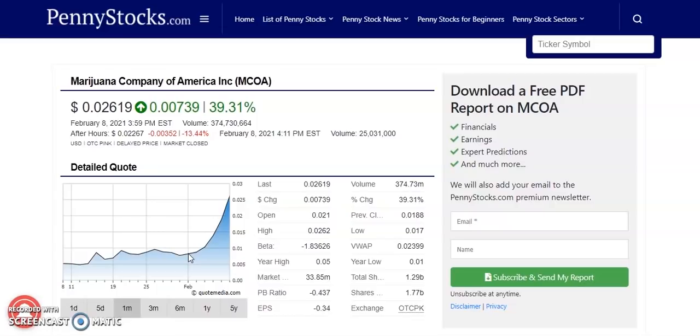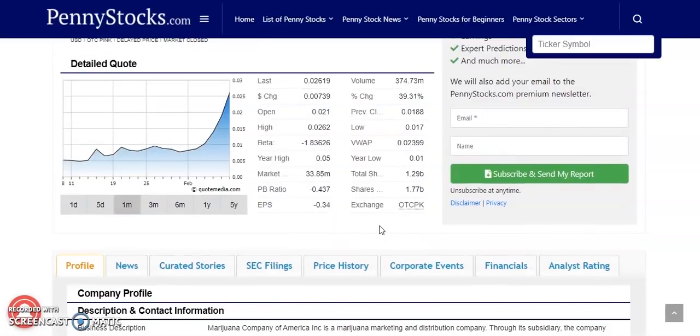And if we take a look at the price action, this one was trading around 1 cent per share a few days ago, and now it's made about a 150% gain compared to that. So once again, these could boom very quickly, which can definitely benefit you, but they could also hurt you in the long run because they can be very volatile. Like I said, these prices can move up quickly, but just as quickly as they moved up, they can definitely plunge back down. You do not want to be caught bag holding because you're going to lose a lot of money on these ones.